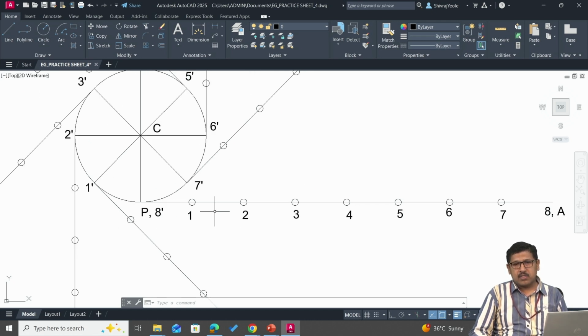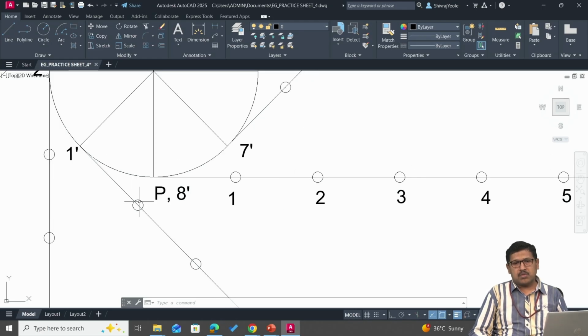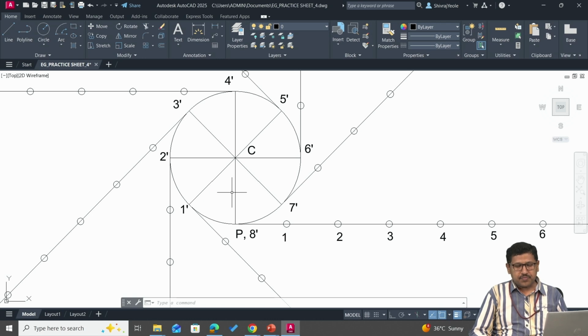Now, in order to avoid drawing those arcs, I have already divided this line into a number of parts and shown points. Those points are already reflected on these lines that we have drawn using array. Whether you take 1 dash as center, P1 as the radius and draw an arc, you are going to get the arc exactly at this position. So you can directly count the division points and start drawing the curve.